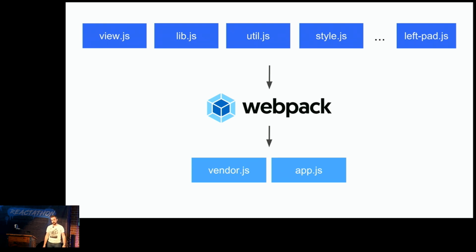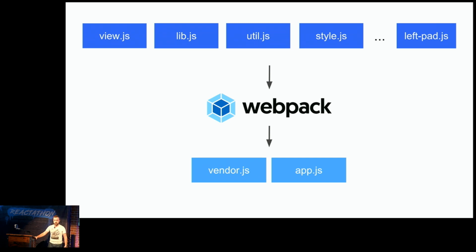And when you're shipping new features in your app bundle or changing the colors of buttons or whatever it is you're doing, the users will be downloading the new app bundle, but the vendor bundle will still be cached. And hopefully that cache lasts for a long time if you've set it up correctly. And so effectively, users are downloading just the application, not all the dependencies, the second and thereafter times that they visit the site.